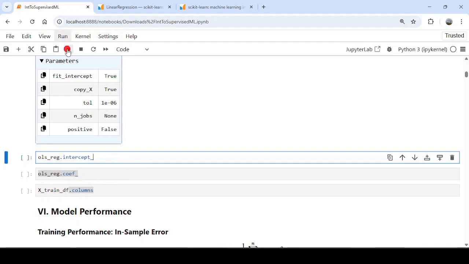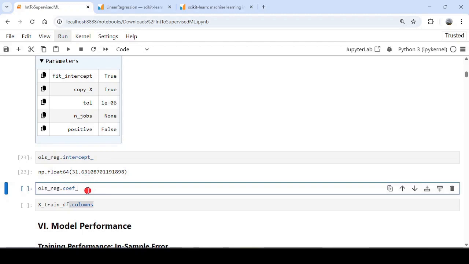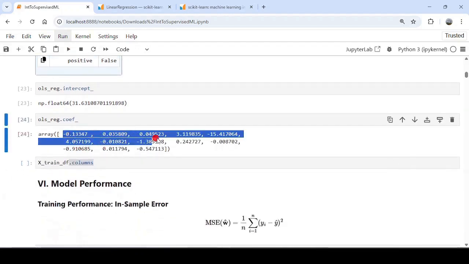This will give us a NumPy float object, and the value is 31.63. Similarly, for the weights parameters, we will use the attribute coef underscore.